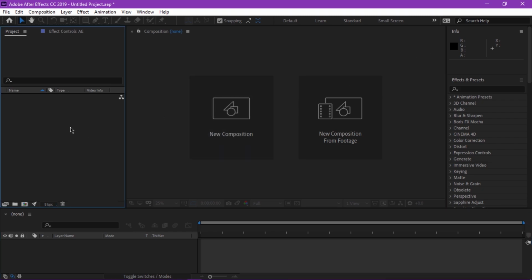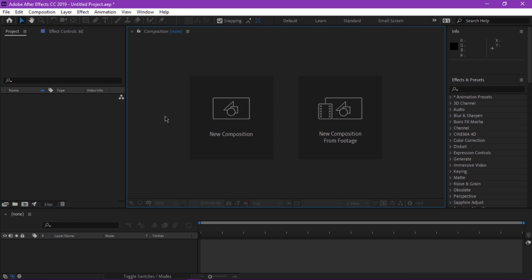In the Project panel, we can access our media assets and import media files to create a project. Media files can be images, video files, audio files, PSD files, Illustrator files, and Targa sequences, which are animations created in Autodesk Maya, Blender, and different 3D software. So you can import that animation sequence in the Project panel.